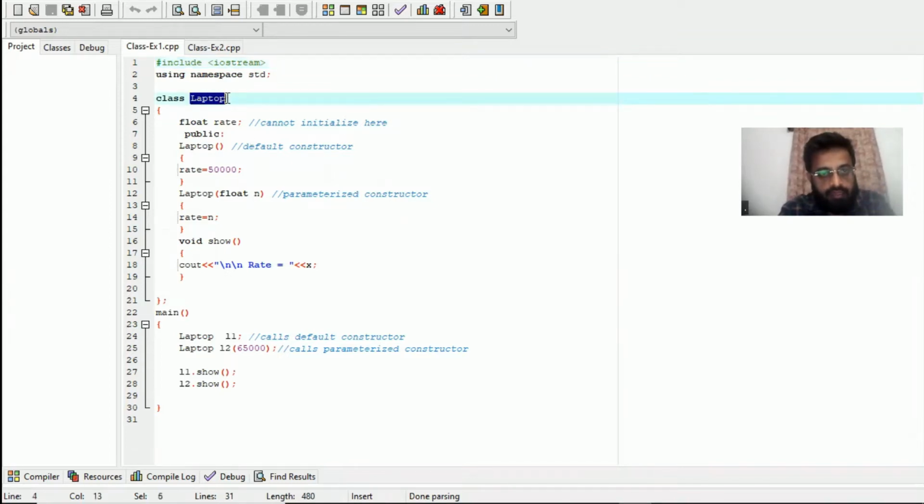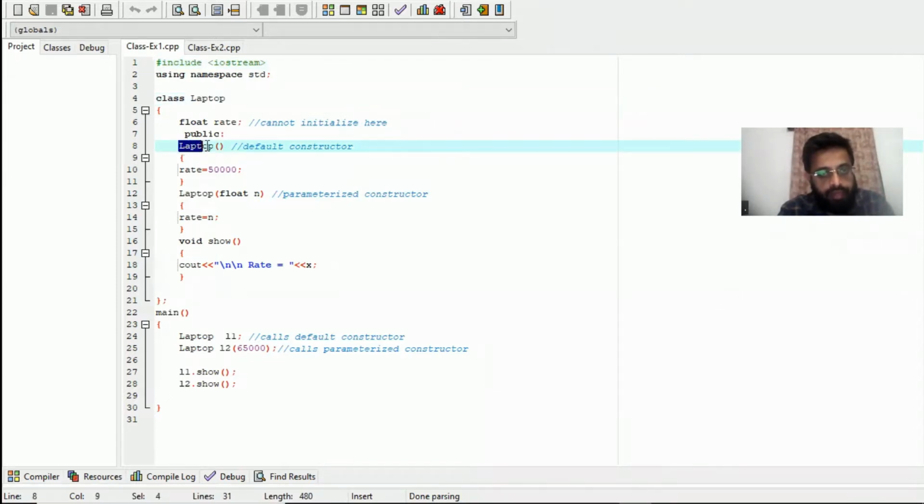Like here on the screen you can see the class name is Laptop and we have made a function Laptop inside the class. So this Laptop function within the class is called the constructor or constructor function.